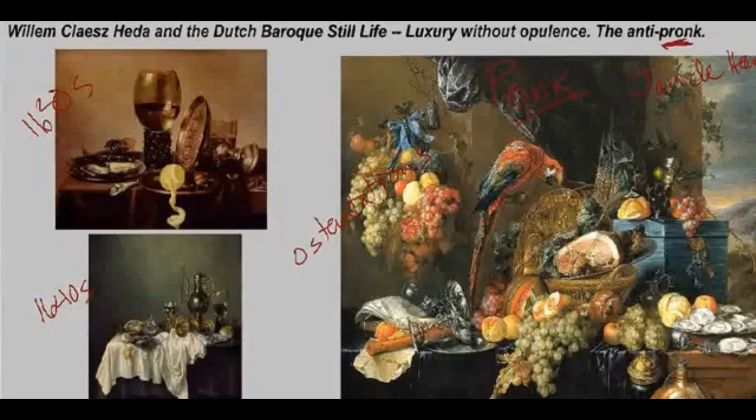We have this curtain up at the top, and it's even set in almost this fantasy landscape. Remember, we've got this wall suggesting ruins and this fantasy landscape in the background. Now, we're going to take a look at Heda in a second, and you'll see he uses some of the same objects that suggest wealth and luxury, but he doesn't depict them with the same opulence and over-the-top display. So let's take a closer look at that top image here from the 1630s.